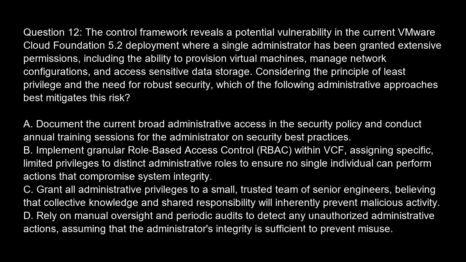Question 12. The control framework reveals a potential vulnerability in the current VMware Cloud Foundation 5.2 deployment where a single administrator has been granted extensive permissions, including the ability to provision virtual machines, manage network configurations, and access sensitive data storage. Considering the principle of least privilege and the need for robust security, which of the following administrative approaches best mitigates this risk? Option A. Document the current broad administrative access in the security policy and conduct annual training sessions for the administrator on security best practices. Option B.